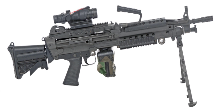Selected examples. The following were either exclusively light machine guns, had a light machine gun variant, or were employed in the light machine gun role with certain adaptations. 1900s to 1940s.